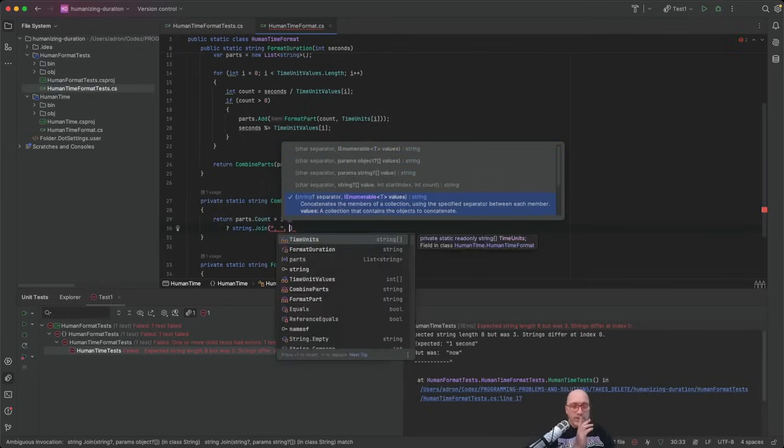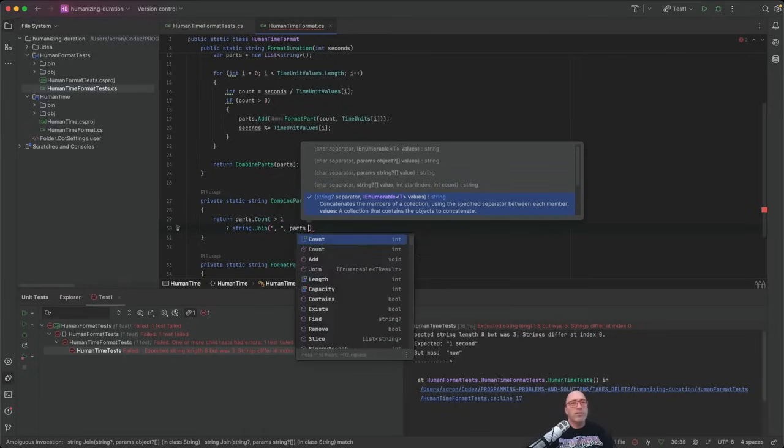When I'm thinking multi-track like this, I often say the wrong thing based on what I'm doing versus what I'm thinking. But that's what I get for recording this stuff live and then not wanting to edit it after the fact. So these things are usually done in one fell swoop, so bear with me. All right, so string dot join. I want commas in there, and then I want the part added. So there should be one already. So if there's more than one part, then it's going to do this thing. Else it's going to go with the first or default, blah, blah, blah. So right here would then be the next parts.